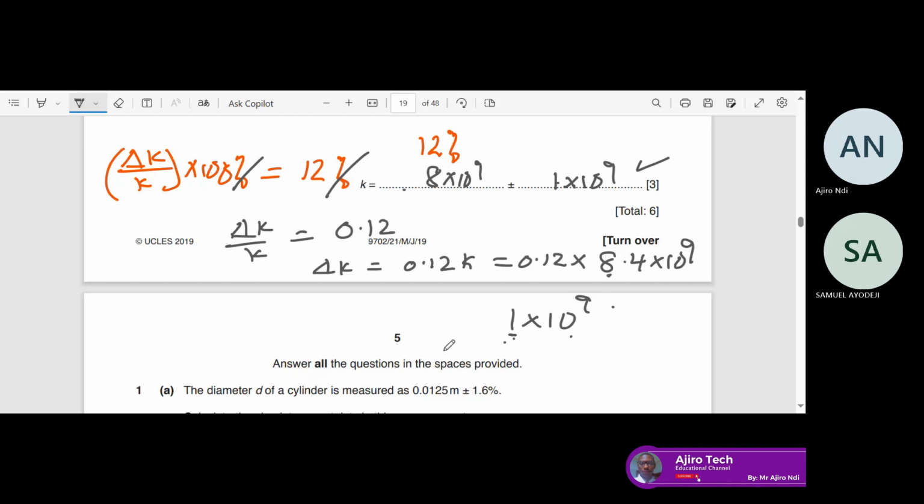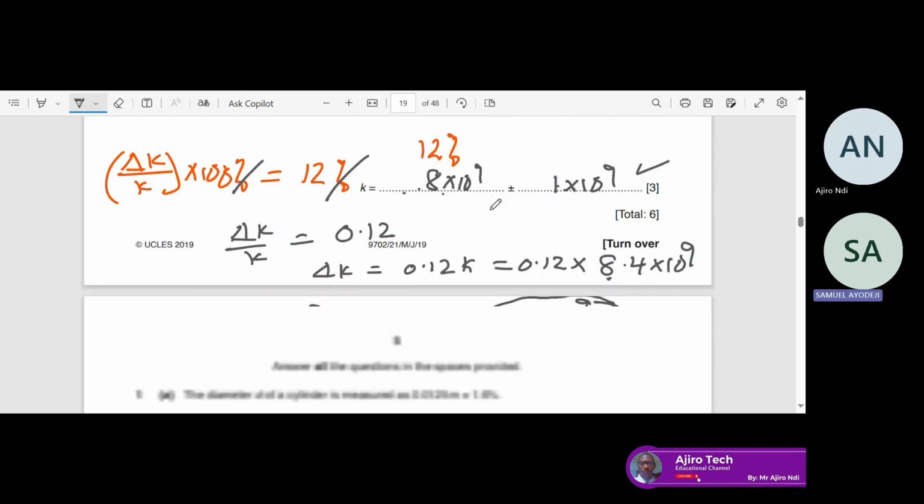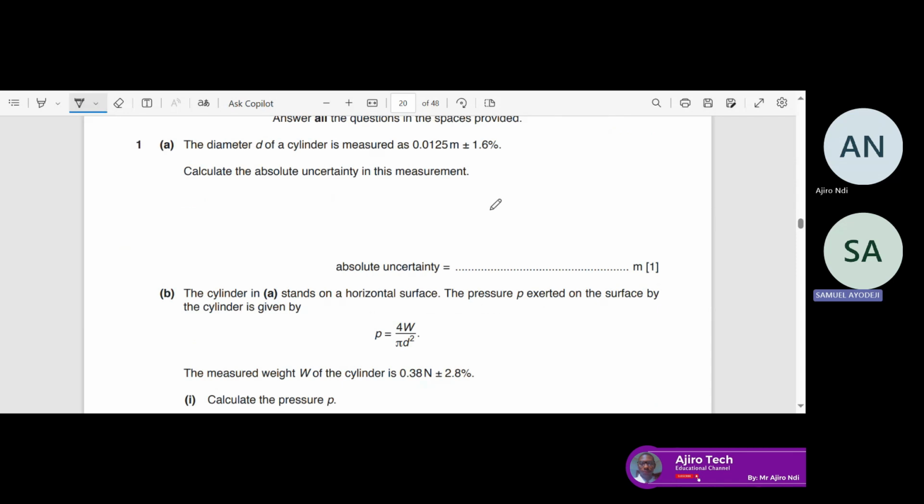Okay, so the number of decimal points for the value depends on how many decimal points this has. This is what will determine the number for the uncertainty. This one is a whole number, right? So that means this value of K has to be a whole number. But let's assume this is 1.5 power 9. This is 2 decimal places. That means K has to be 2 decimal places as well. Yes, sir. Is that taken? Are you writing the correct thing down? Yes, I'm writing.